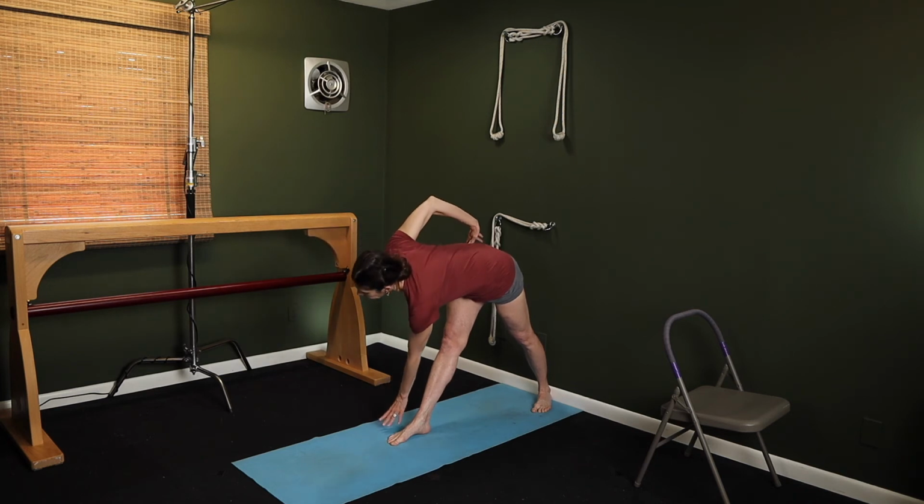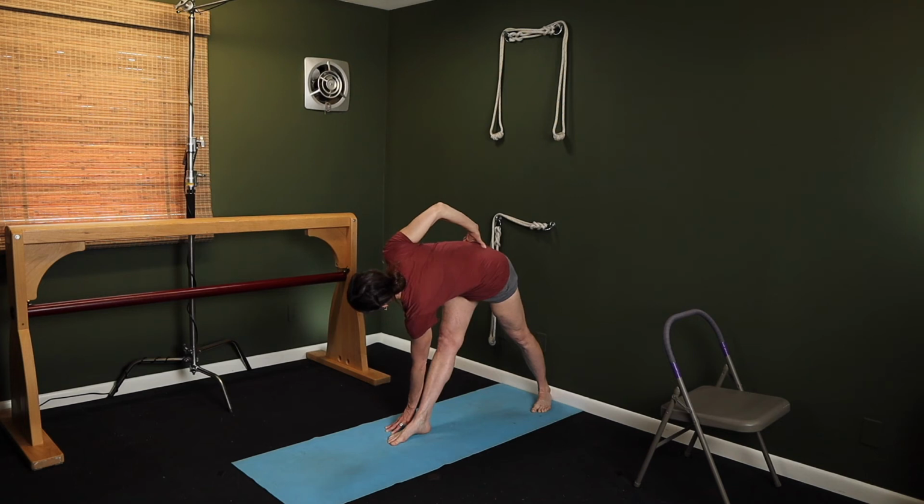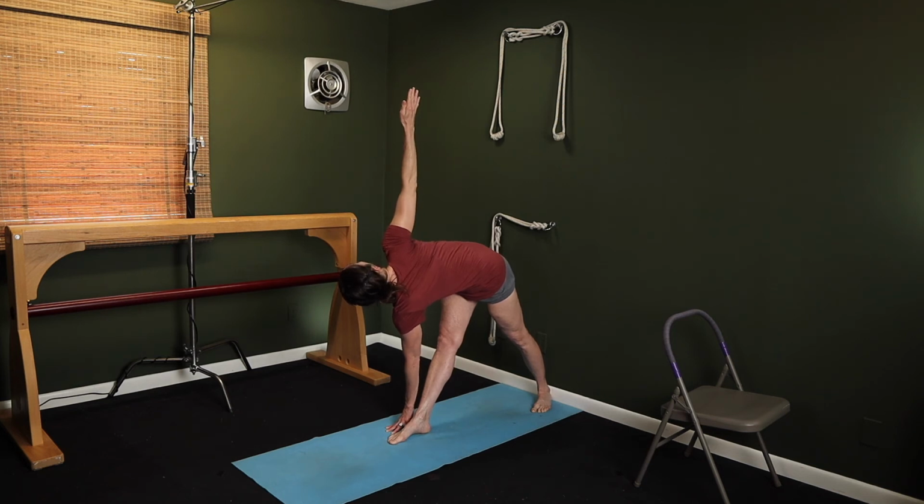Exhale, take the left hand beyond your right foot. Press the heel down so you can bear weight into that left hand. Right outer hip in, right arm up. So the low back is flowing downward. The pelvis, the buttock is flowing downward. The side ribs and the chest are flowing away from the pelvis. Keep that left heel down as you make that length.